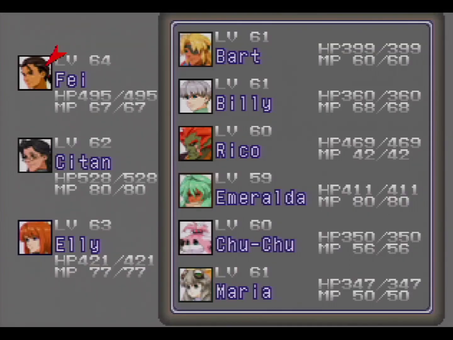So, if you decide to use Billy, his gear has been renamed to Elron Mazuo, our next Omni gear. We're not going to be using Billy though, because as I said, this is a really good party and I want to use them.